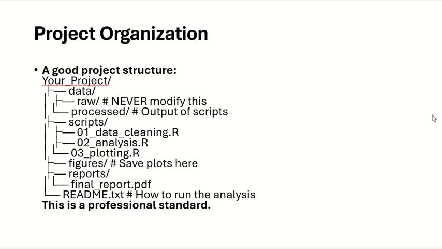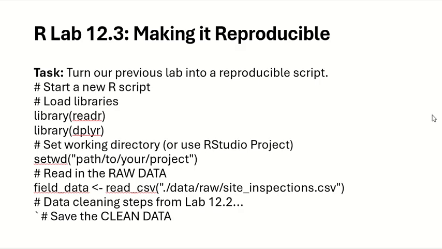The other thing is, in the end you should have a file on how to run the analysis, how you ran the analysis. It can be a text file, a Word file, whatever, but this is like a standard format which will make your research reproducible. You can run it later on, I don't know how much time it will take, but you start a new script, you load the libraries, you set the working directory. It's just a sequence. Then you read the raw data, and then you start the data cleaning steps from the previous exercise.